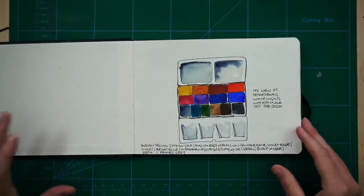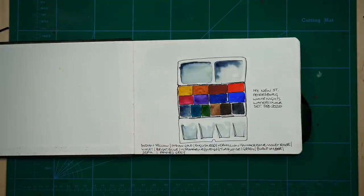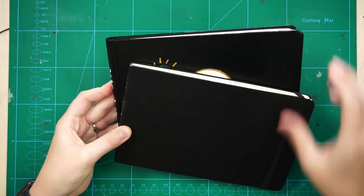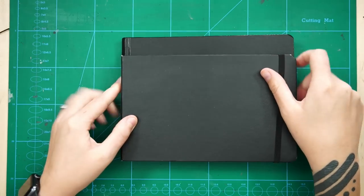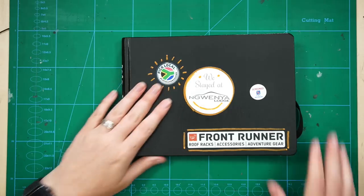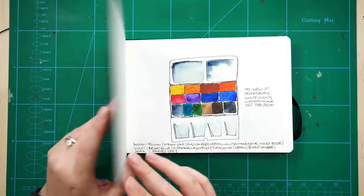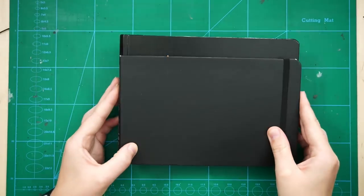What I do like about it is that it is properly full A5, unlike the Moleskine - it's the same length but not the same height. Maybe that's just because Moleskine works in inches, maybe more of an American size. Sea White of Brighton are a British company, so they actually work in the European A sizes. It feels like a better size for me than the Moleskine size. I like doing the art supplies on the first page.